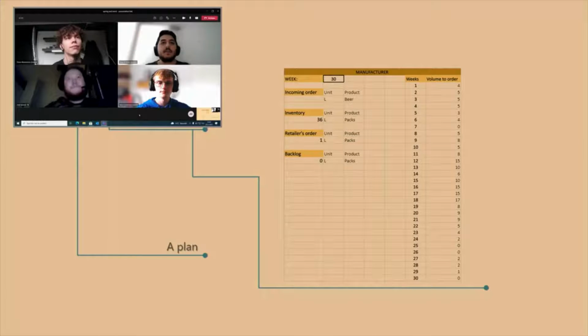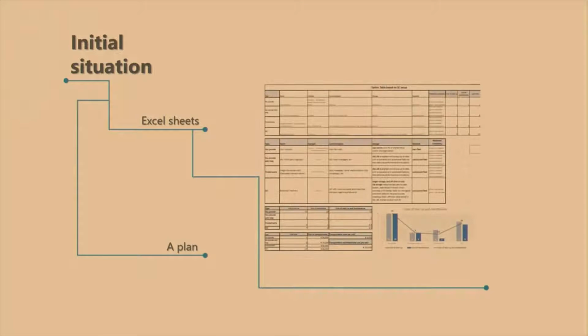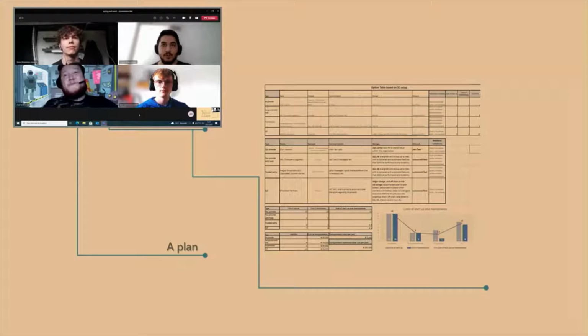Yes. In the start, in the initial situation, we had only an Excel sheet to work with. All the information was in one place. It was the only way to play this game, through the Excel sheet. So we tried to gather all the information we can to play the game, understand it, make it into user stories and stuff we can translate into code, and then we start working on the program.